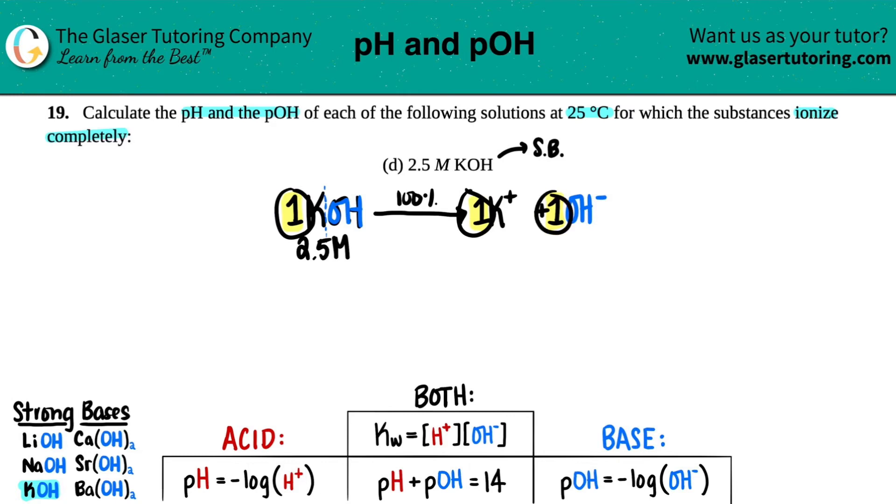And it's going to run just like the mole ratio. Since these are all the same numbers, that means whatever you started with is going to be the same number for both the potassium and the hydroxide ion. So this would be 2.5 molarity, and this would be 2.5 molarity.